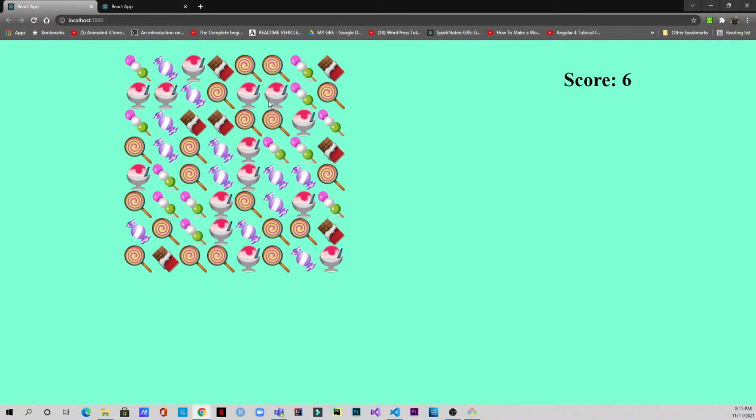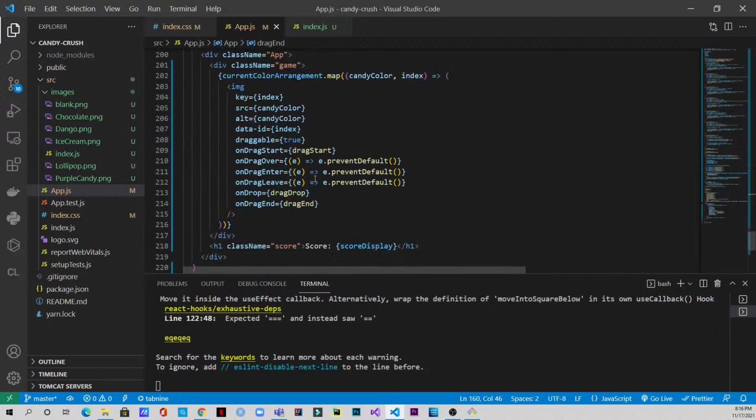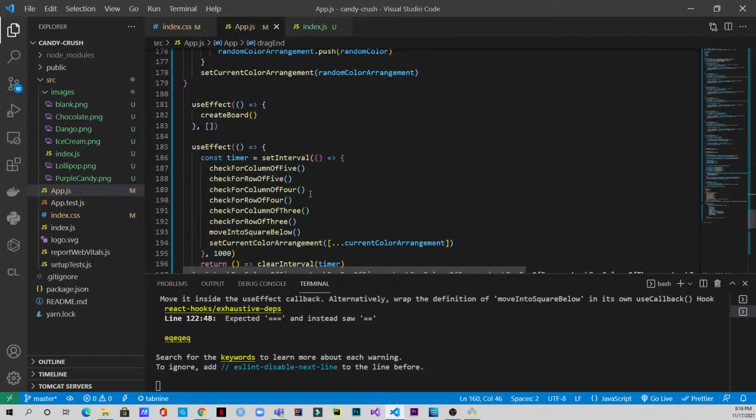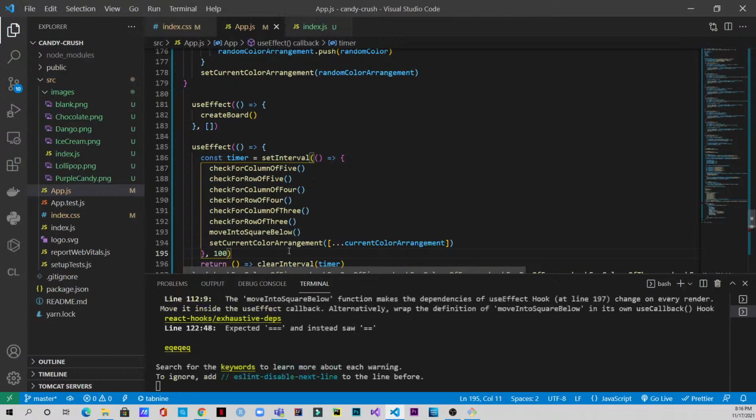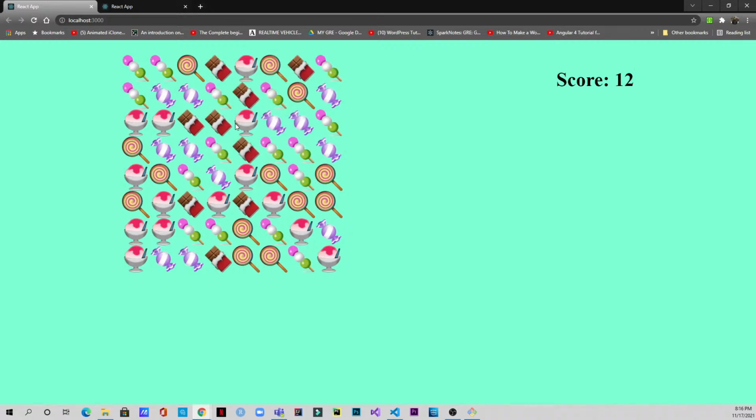So every time there is a match, we get an increment of the score. Otherwise, it stays the same. I'm just going to change it back: instead of 1,000 milliseconds, we will have 100 milliseconds, and we're going to save this. And you see now this will work like Candy Crush. You can see that there are 2, and if I move it up here, there's a match.